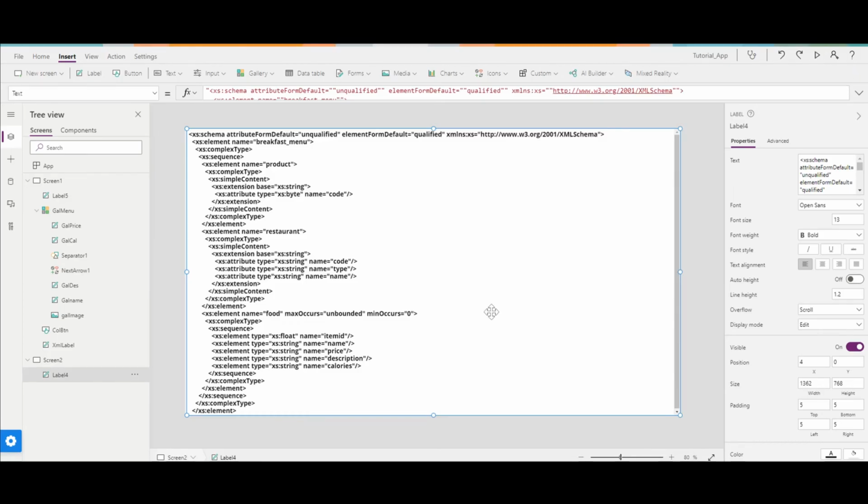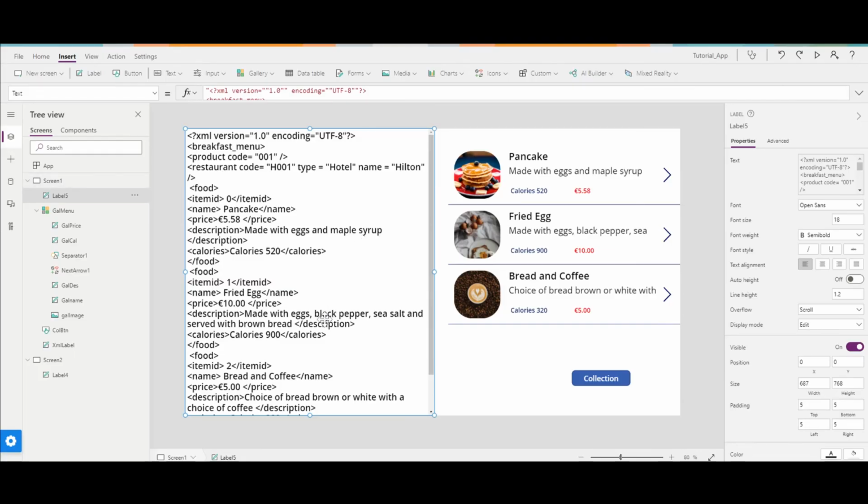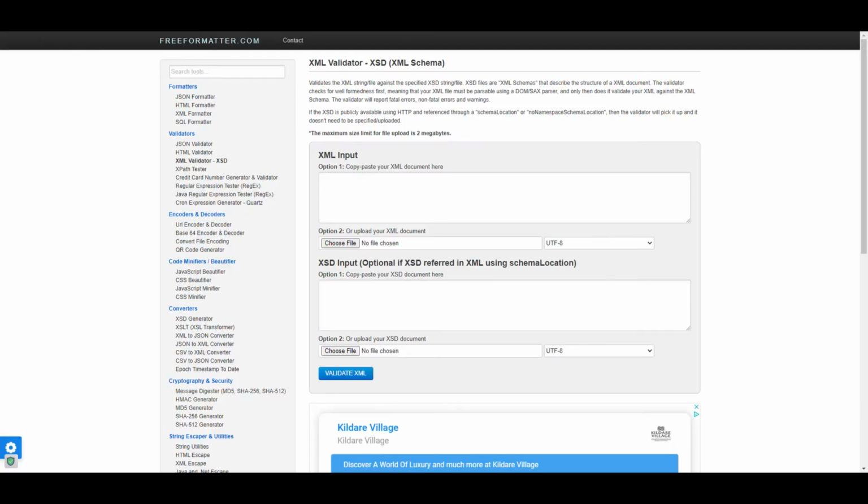So now if you want to validate that schema, we will quickly check if the schema is valid or not. Okay, so now you can see over here that I am on that link which I told you, free formatter, and I just have to copy paste the XML document, whatever the XML schema is, which I already have copied.